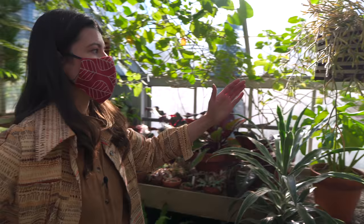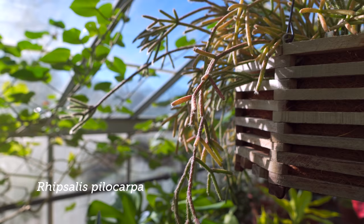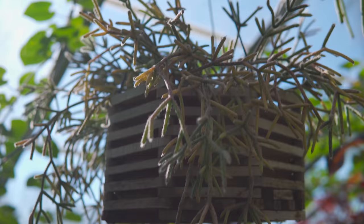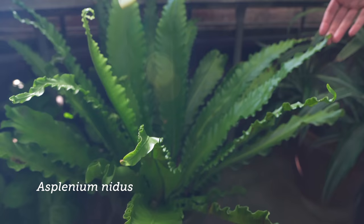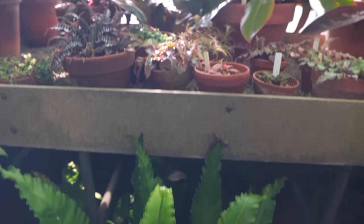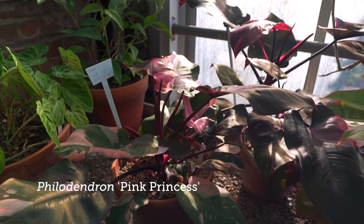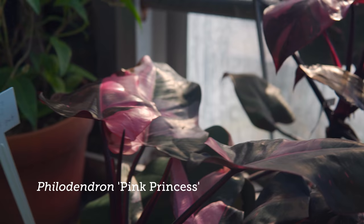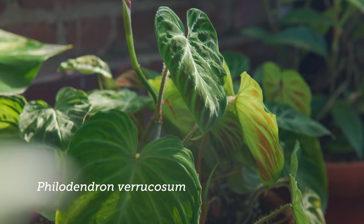Over here, a little bit sun scorched, but this is a Rhipsalis pilocarpa. I actually just noticed that this was blooming in my bathroom, so this one is not yet in bloom. And I'm rubbing up right now against this bird's nest fern, or Asplenium nidus. And back here you see a lot of earth stars — these are Cryptanthus. And you'll see a philodendron pink princess, so they're not all species here; they actually have some cultivars. And over to the left here is a philodendron varicosum, which has stolen a lot of people's hearts in the houseplant trade.